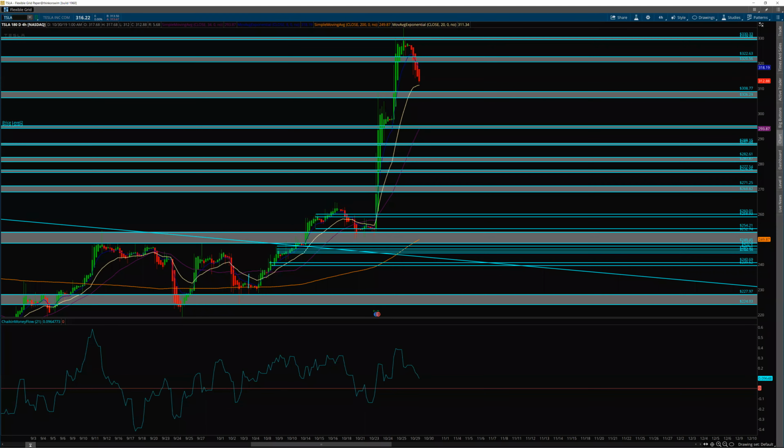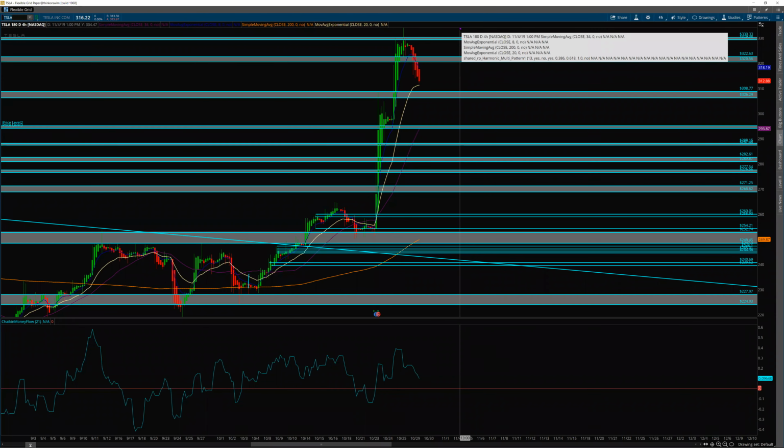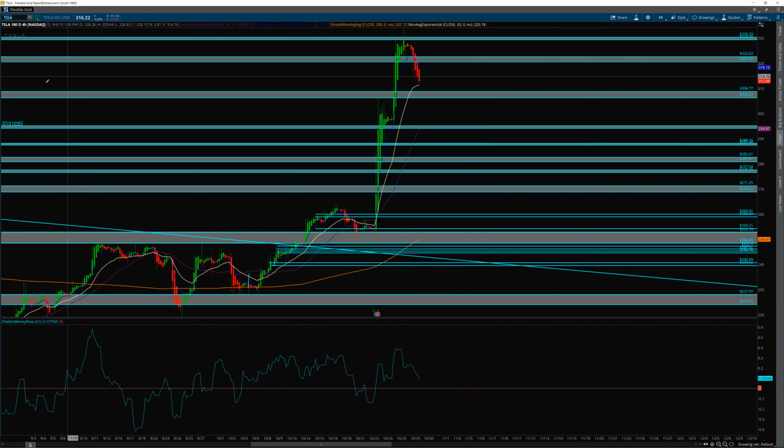This is Short Hammer. It is the 30th of October, 2019, and we are taking a look at Tesla. Now, if you see, Tesla was on a mean run, I think. It went up massively, and we are having a slight pullback right now. What happened was, for me, I just saw it run into one of our zones. It also closed the gap.